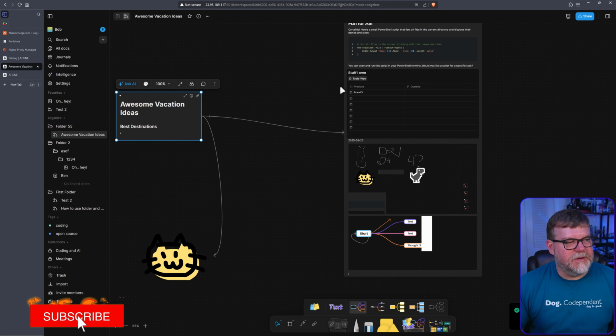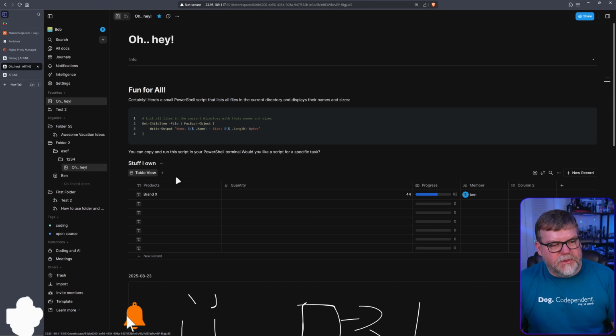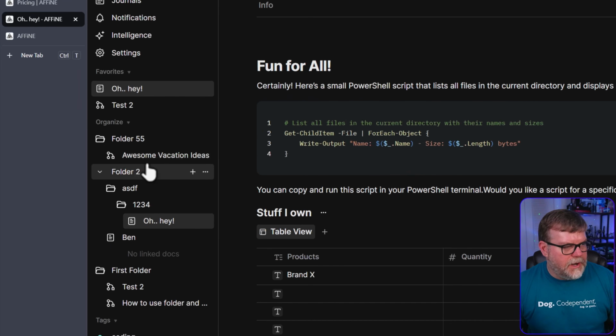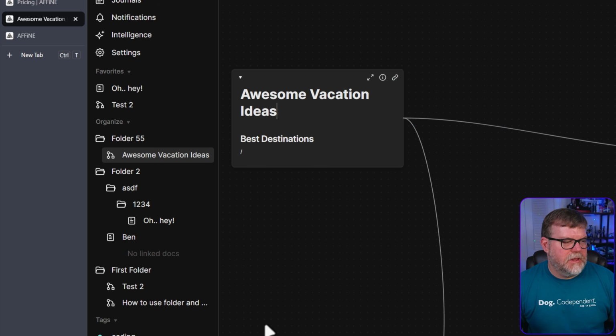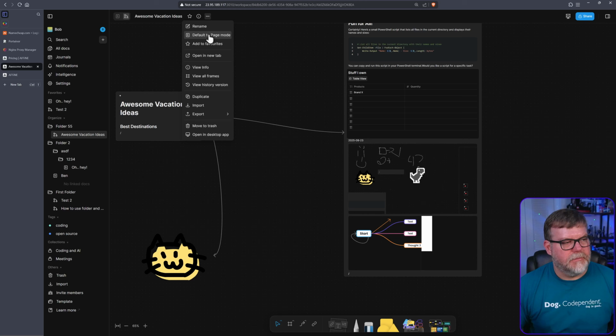And you can default to edgeless, which basically means that whenever you're in a note, you can view it this way normally. But then you're like, I want a note where I can kind of bring all my ideas together. Then you can look for that little icon right here. And that means anytime you click on that vacation ideas, the default will be to the edgeless notes here. And you can switch back and forth. We do have also export options. We can export any of our notes into HTML, Markdown, or Snapshot.